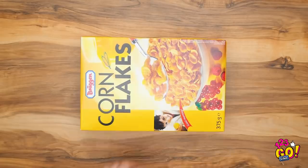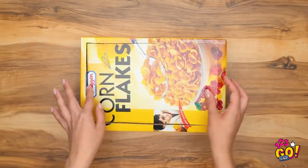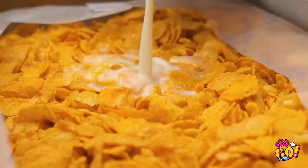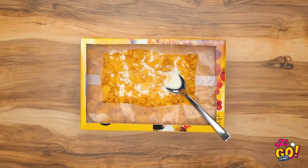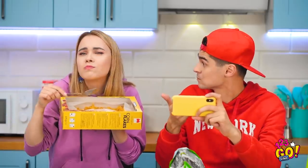Put the box down flat like this, then cut a square out of the top. Once you remove it, you have yourself a bowl! The plastic holds it all quite nicely! Looks pretty good! Don't forget the spoon! Did you make that yourself? Wanna know the best part? No dirty dishes to do!